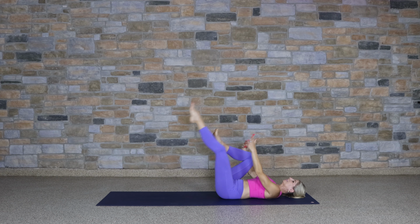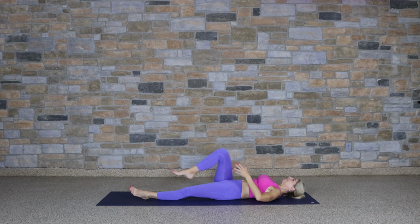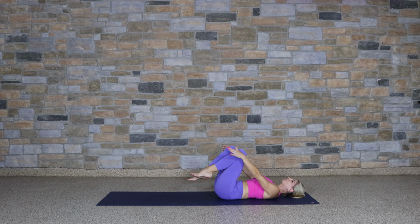Moving into a spine twist. Left leg extends, right knee in, and then across the body. Switching sides. Left knee pulls in and drop it across the body. Spine twist. Rolling back to your back, knees to chest. Extending the legs up for waterfall pose.